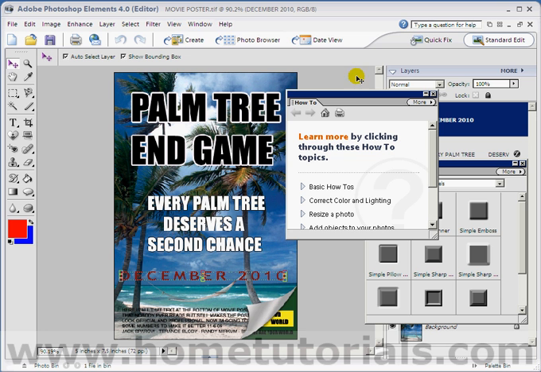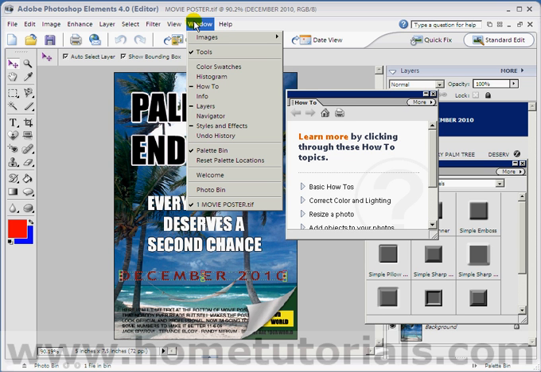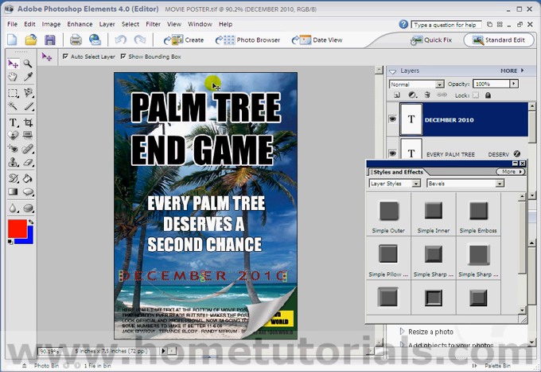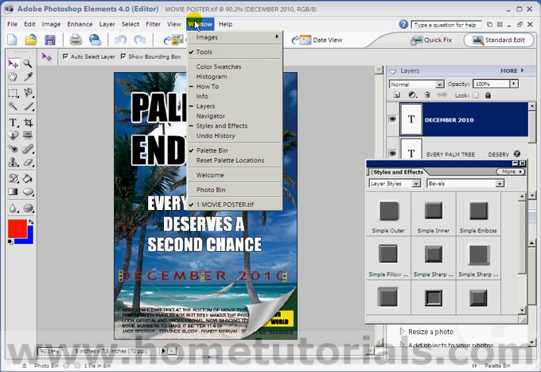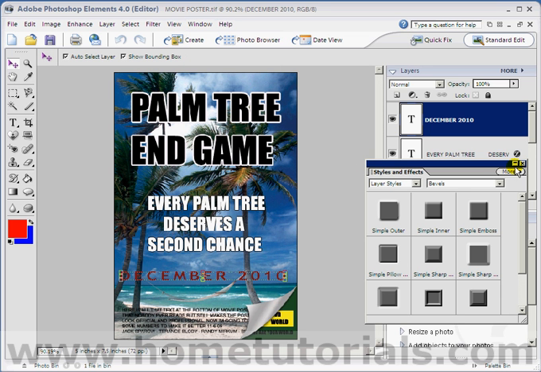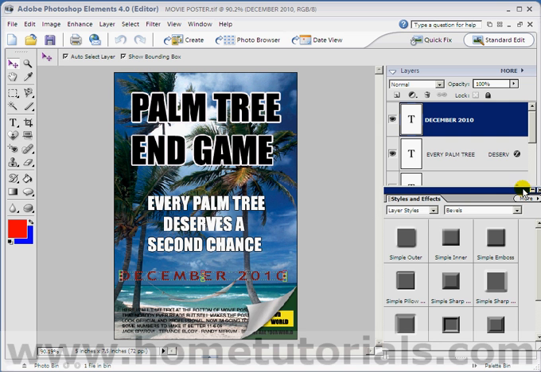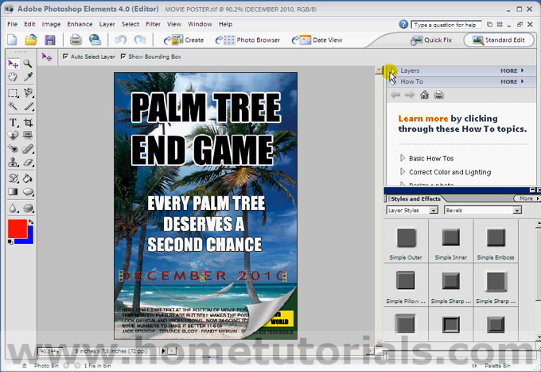For some reason with this palette, it won't let me exit. So what I'm going to do is go to Window. Wherever you see this line, this is the palettes that we have up. So I don't want the How-To palette around. So I just clicked on that, and now if you go back on Window, it is showing up in there, but it's not here. Let me minimize this. Oh, there it is. Alright.